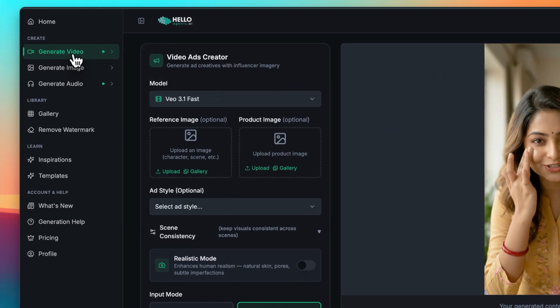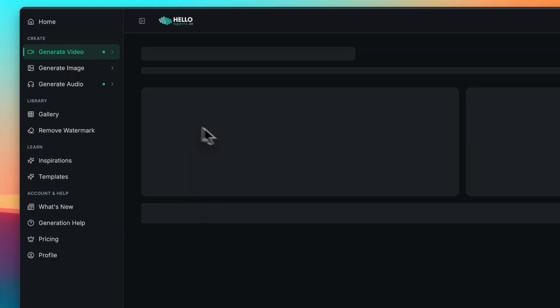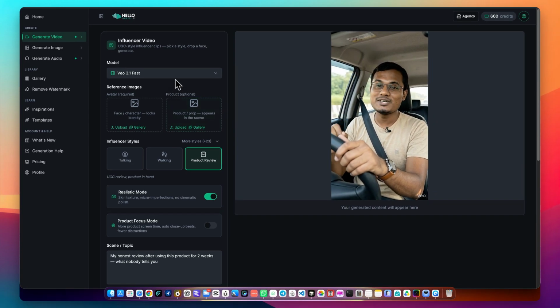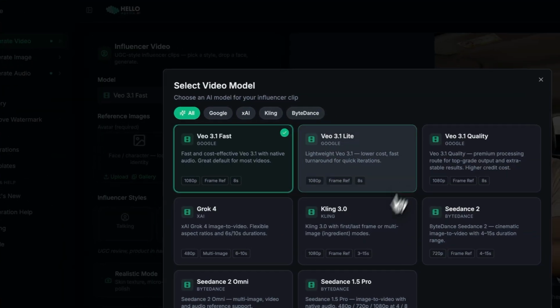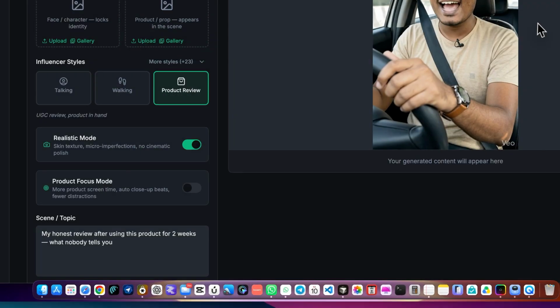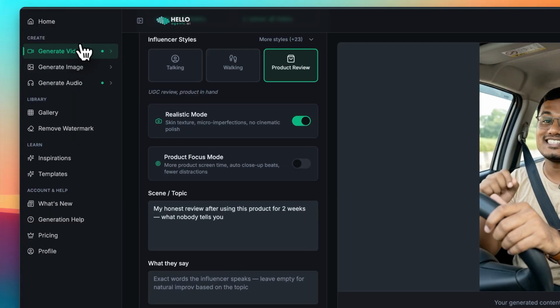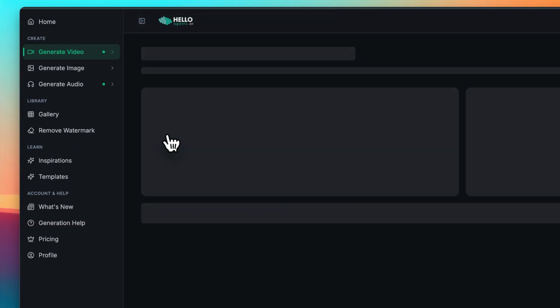And also for influencer video, we have the option. You can create influencer videos, or your user can do the same. Okay, the same AI models you can use from here. Okay, and all the presets and everything are already there. Let me show you another feature, the talking photos.